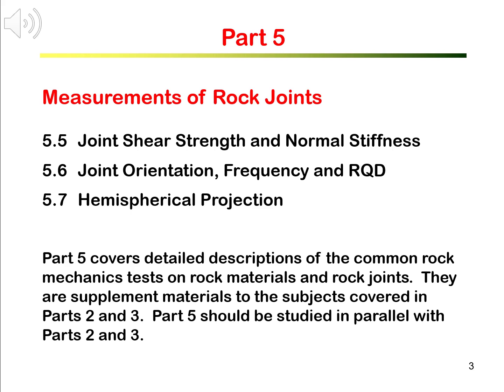They are supplement materials to the subject covered in Parts 2 and 3. Therefore, Part 5 should be studied in parallel with Parts 2 and 3. For example, when you are learning Section 2.2, Mechanical Properties on the Compression, which covers uniaxial and triaxial compressive stresses, you will need to study Section 5.3 on uniaxial and triaxial compression tests.